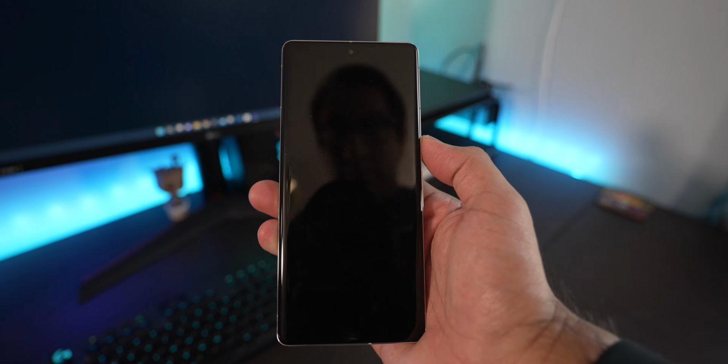The Pixel 7 Pro display also gets brighter, which is nicer. When you're outside, it definitely looks much brighter than the Pixel 6 Pro's. That was definitely one of the weaknesses of the Pixel 6 Pro's display. It wasn't as bright as the competition's displays. And now the Pixel 7 Pro's may still not be at the top level of the competition, but it's definitely an improvement over the Pixel 6 Pro.